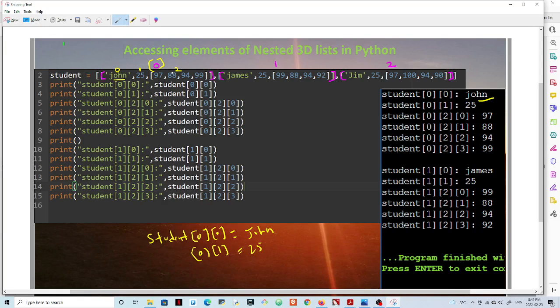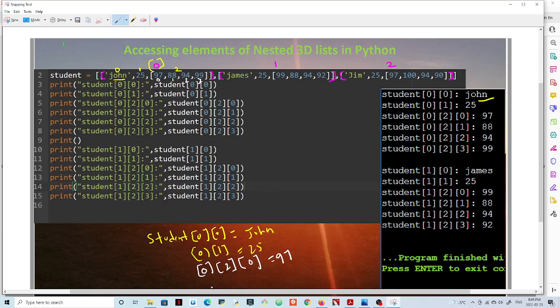Okay, so in the first row, which is the 0th row, you have 97 as the 0th element, then 1, 2, and 3. So to access the 97, it's going to be 0 of the second element, and it's the 0th element, which equals 97.